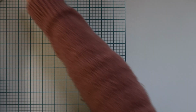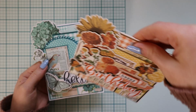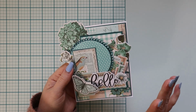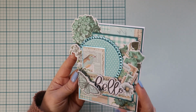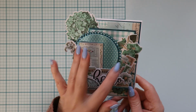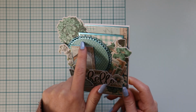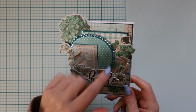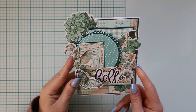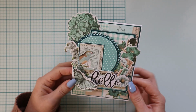And the last card, I think the yellow, like I said, might be my favorite card, but these are my favorite colors in the collection, the mint and the teal. I don't know if that's their official names, but I love them. So again, we had this circle cut out for us in a teal foil paper, and this is the polka dot paper that we just got this circle already cut out for us, but it's like I said before, a separate pack in this collection, I guess.